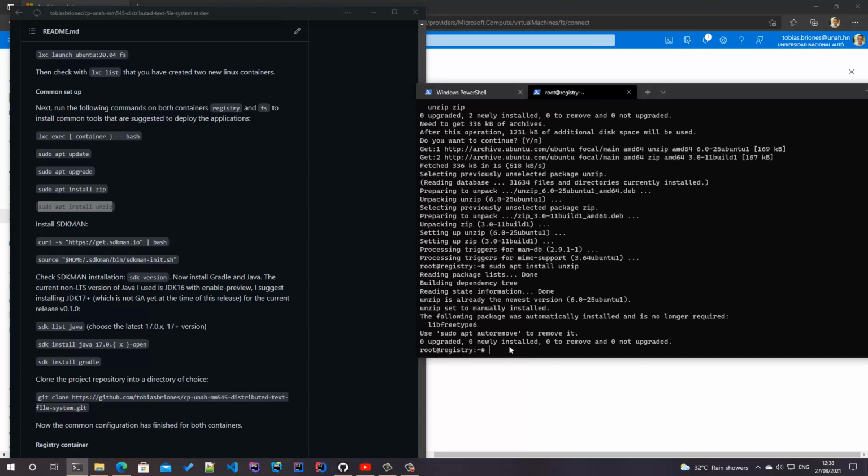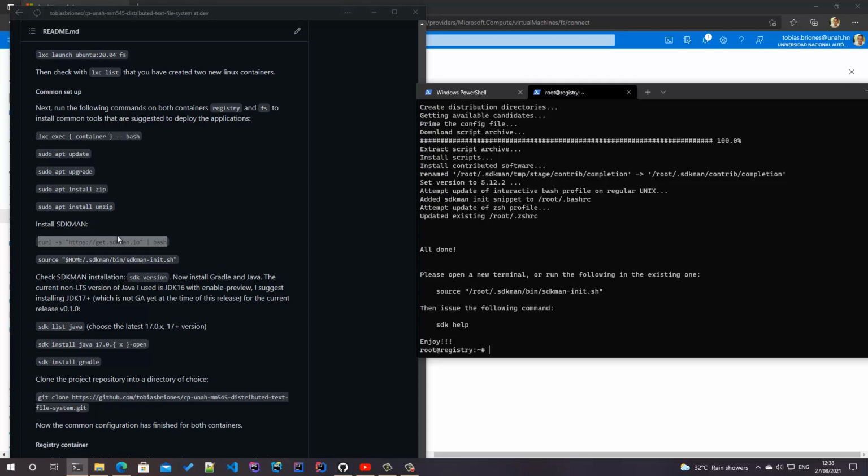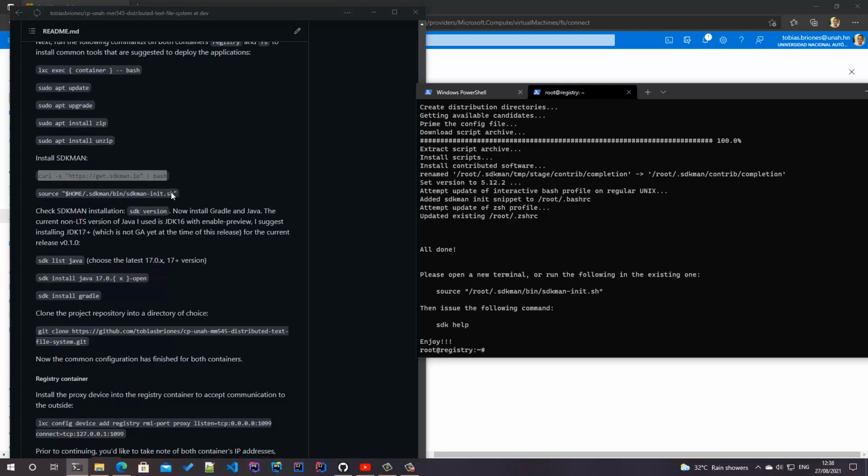Now, I will install SDKMAN, which is a tool to install several versions of Java and tools like Gradle and so on, Scala, and many tools that are available, to change from one version to another in an easier way. You can read more about SDKMAN in the bibliography.